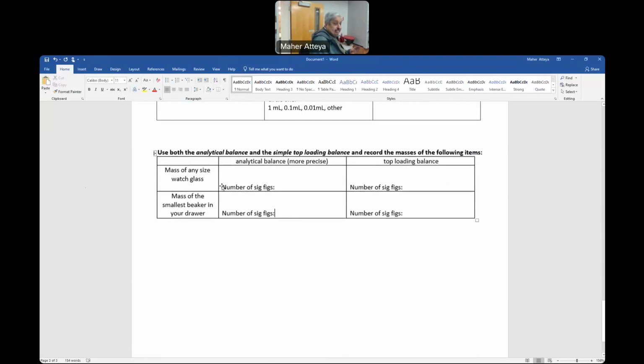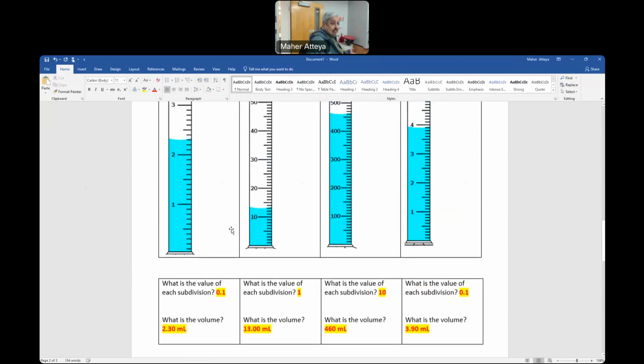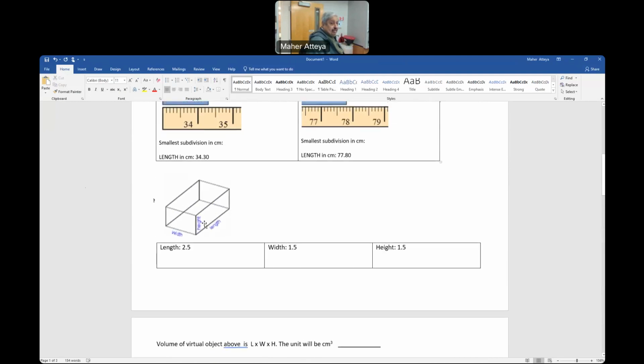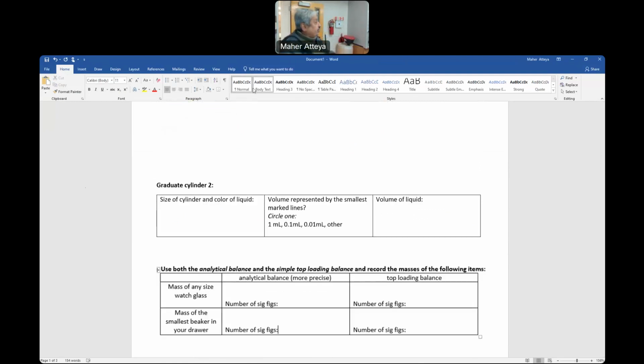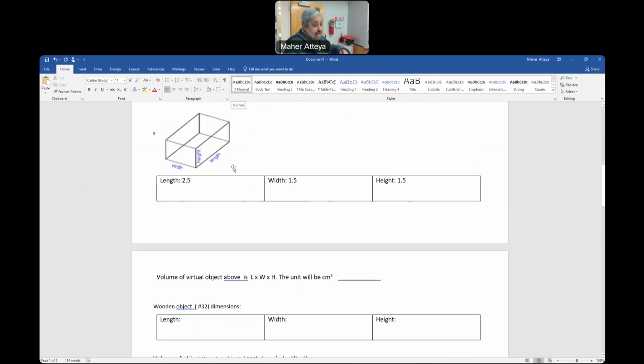And then you can discuss that when it comes to the balance, the analytical one will give you a better reading. With this one here, you have problems pinpointing the exact meniscus, and that's what gives you an error. And the ruler will not give us the best measuring. It's not the best measuring tool, though it's a very good tool. And then the conclusion: you go from the discussion to the introduction. The discussion is connected to the introduction, how you did.